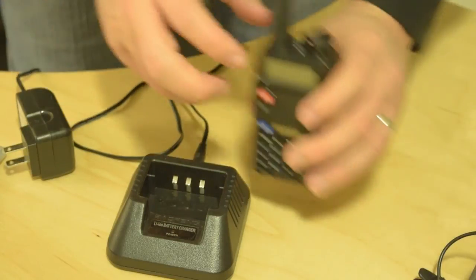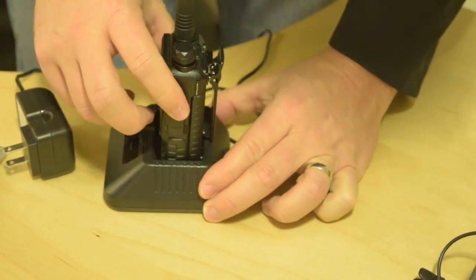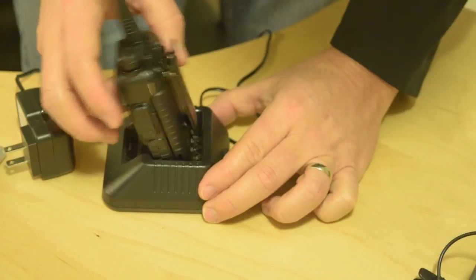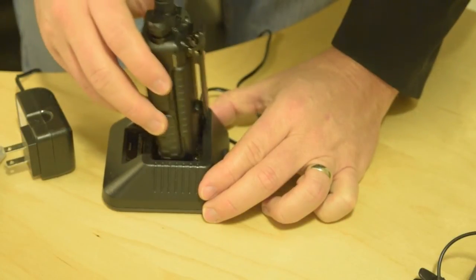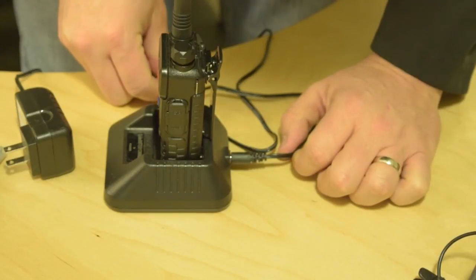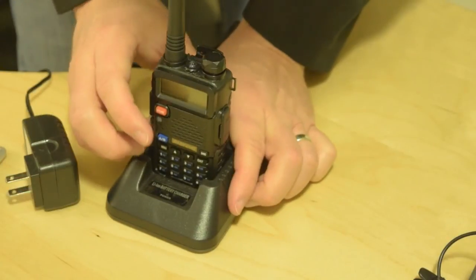Okay. So the radio will sit into the carriage like this. It is kind of finicky. It has a tendency to lean forward and not sit in there correctly, so be careful and make sure that you sit it in there the right way and you'll feel it lock into place. But anyway that's pretty much it with the charger.